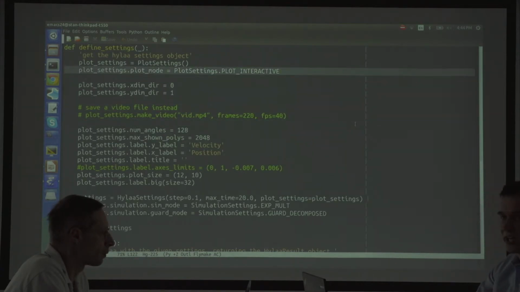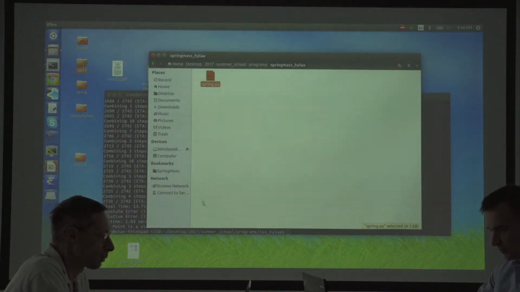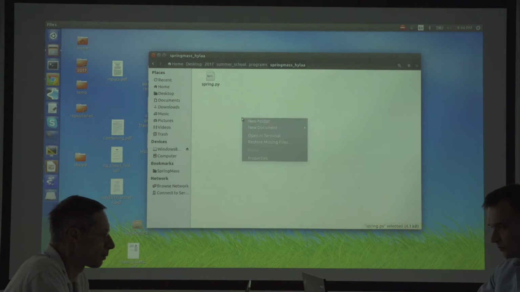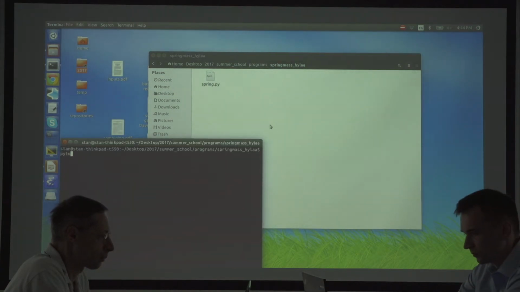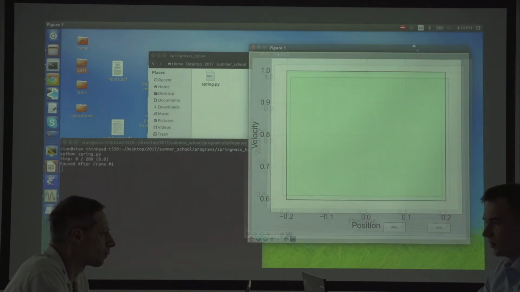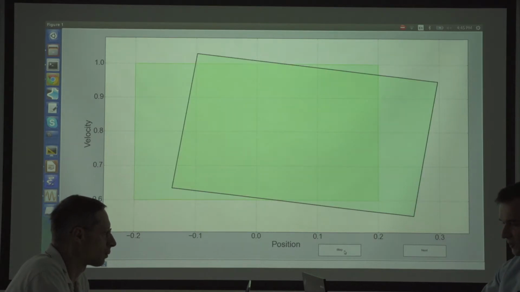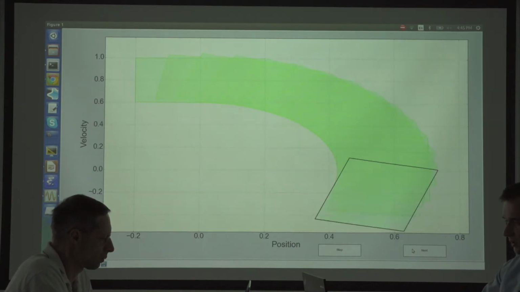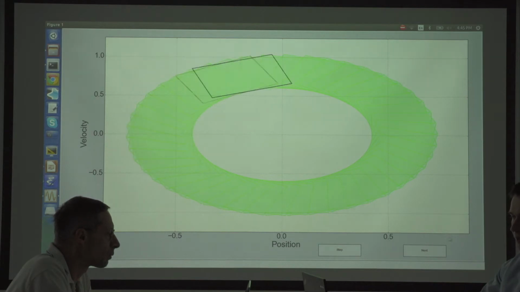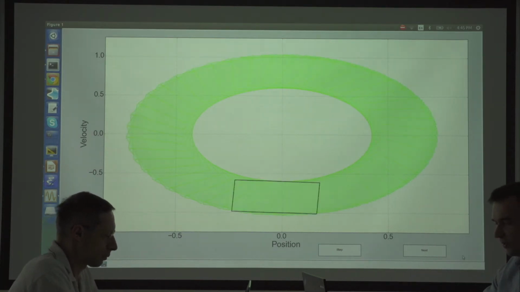So here I'm using this interactive plot mode. With HighLow, you can see the reachable set of states as the computation's going if you're using this interactive plot mode. And I chose the X and Y directions and then a couple other settings that don't matter as much. So there I chose the one-dimensional or one-mass system. If I step through this system, you can see what the reachable set of states looks like. So this is what was expected. You have this rotation around the origin.